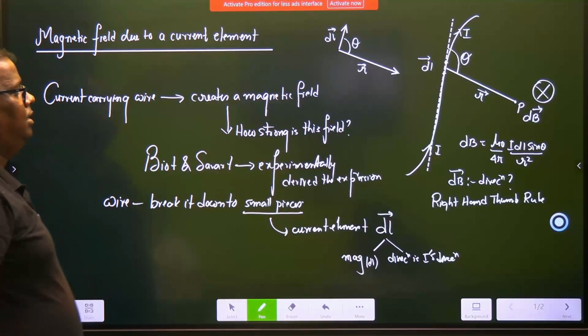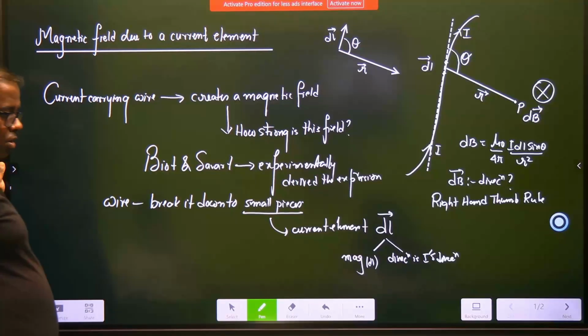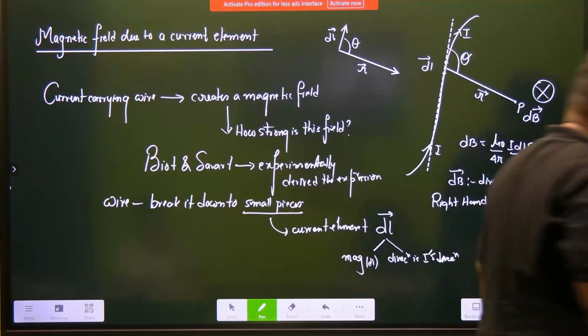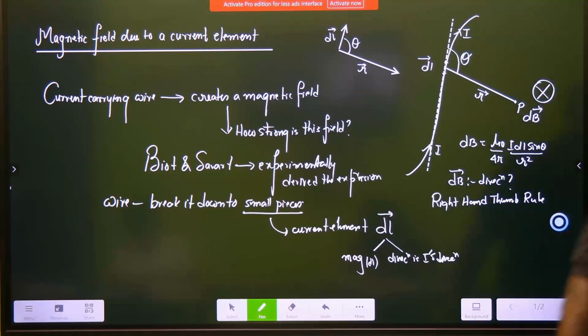Pretty easy. So a quick recap. A current carrying wire, and we have a point P nearby it, and a current carrying wire creates a magnetic field, behaves like a magnet. Oersted experiment. Biot-Savart law is one step ahead of it. Oersted only told us about some relations, how the magnetic field varies with the direction of the current, with the polarity of the current. Biot-Savart law goes one step further and tells us actually the magnitude of this magnetic field, and it's an experimental derivation, which is beyond your syllabus.